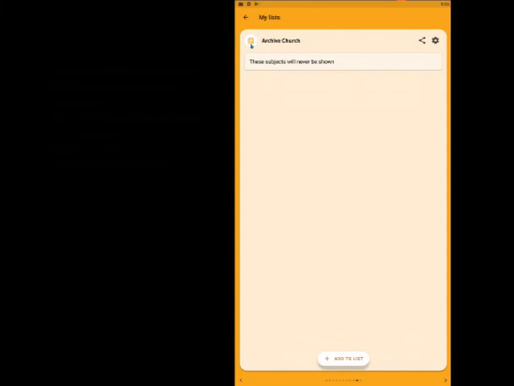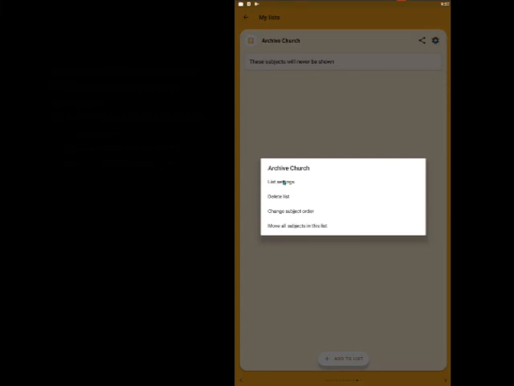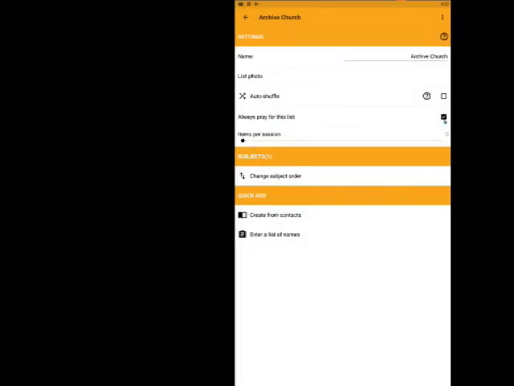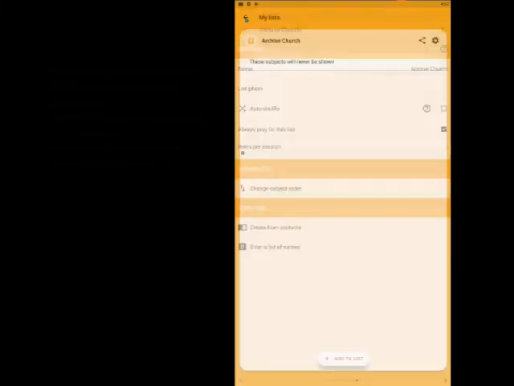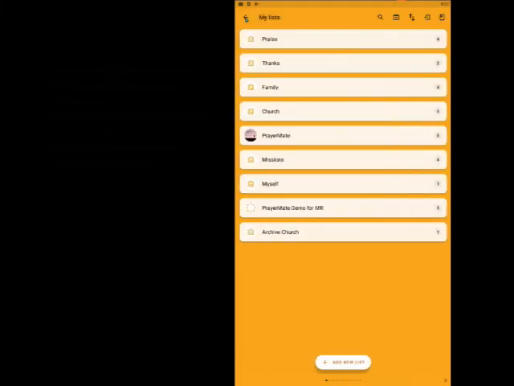And what I've done is I have set the list settings so that we always pray for this list, but we always pray for 0 items. That is, this list will never be prayed for, and it's controlled. It'll never pop up.